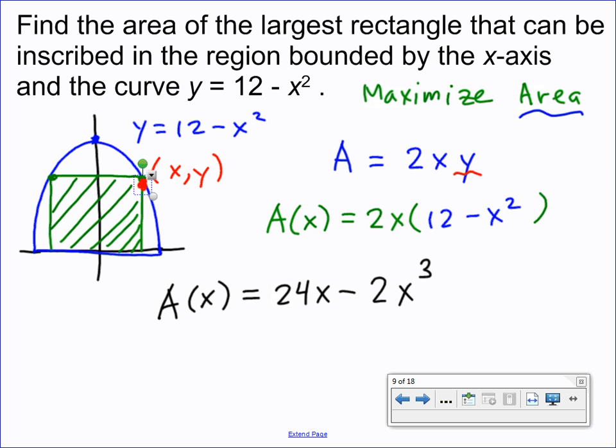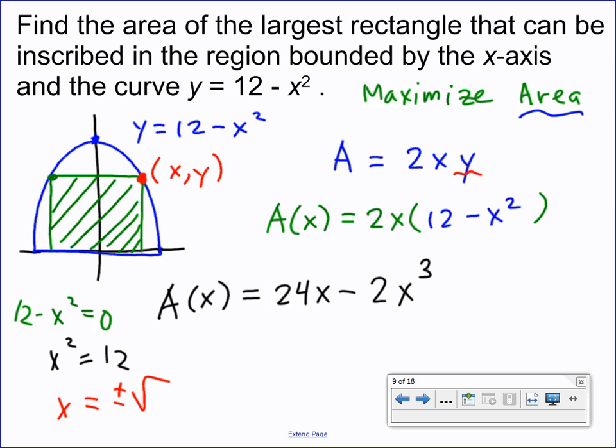And so can we get that x-intercept value? Well, I think we can, right? We could find the zero of that function, 12 minus x squared. So what's this point right here? Well, let's go ahead and set 12 minus x squared equal to 0 and solve. So x squared would equal 12. Oh boy. So x squared equals 12, which means x is plus and minus the square root of 12. We'll just take the positive one in this case.